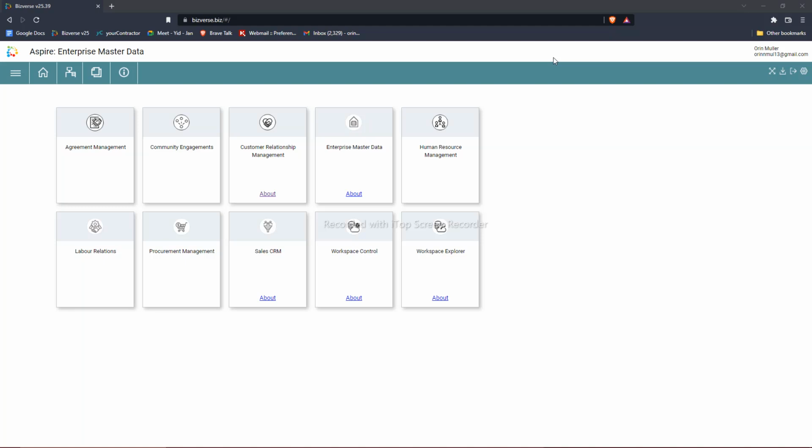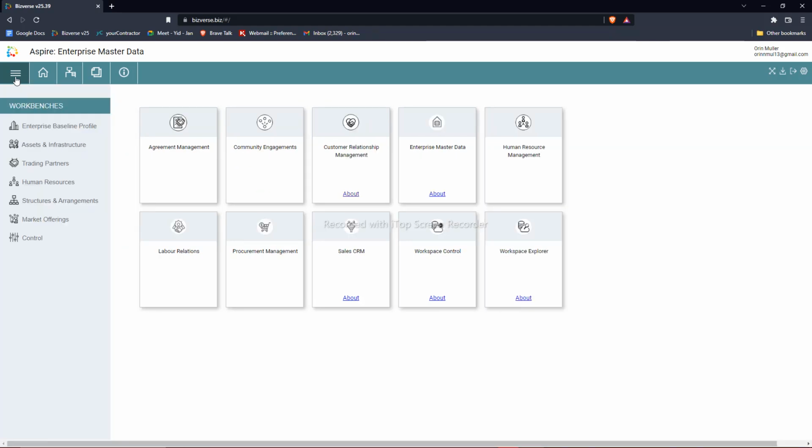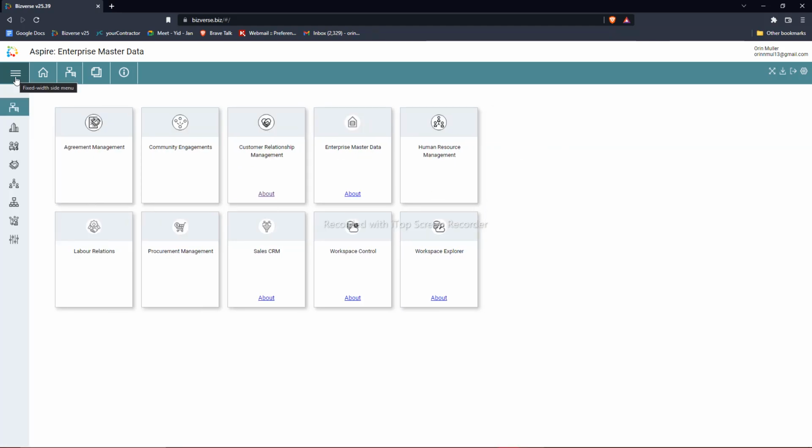So these blocks you see on your homepage of your Workspace are referred to as application portals, or just portals for short. There are 3 different ways to view or access these portals and the workbenches that are found within them. Let's explore these quickly. The first being these blocks or portals. The second is by clicking on the hamburger icon on the left here, allowing it to expand the options, or click again to display a minimal sidebar. And last but not least, the hover list selector option.